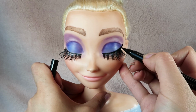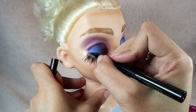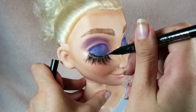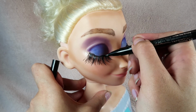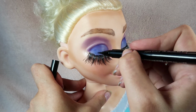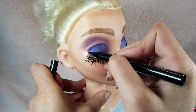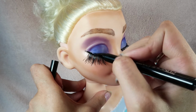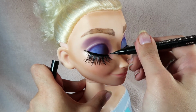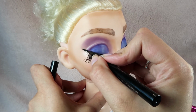Hey, I've just realised she looks a bit like Tinkerbell now. That was not meant to be the glow up. She was not supposed to go from Elsa to Tinkerbell, because Tinkerbell is even younger, if she even has an age. No, okay, she's not either of those things. She's just Ellie. Really cool, grown up Ellie. Friends with my pink haired pal who doesn't actually have a name. And if you're unfamiliar with who my pink haired pal is, I suggest you check my other videos, because I have a pink doll head that I am a big fan of.